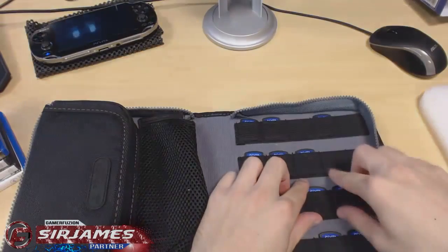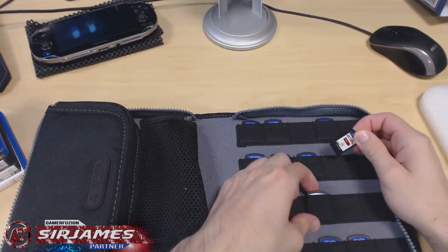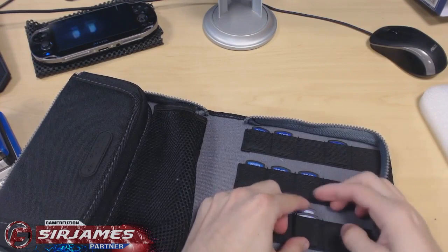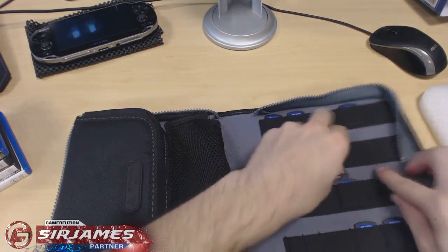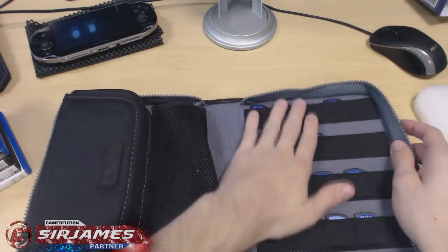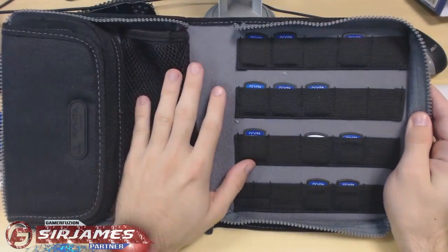You could double them up by just taking the game, lifting up, because these basically stretch out a bit. So you could just take it and double them up just like that. That's if you want to. But since I don't need to, now my games are in a nice spot, so I don't have to worry about that anymore.